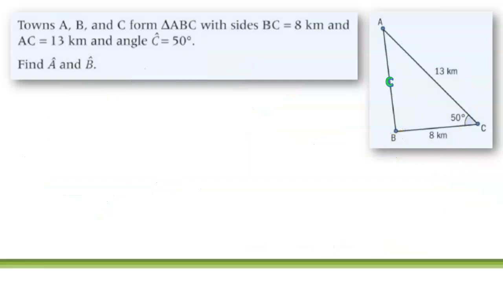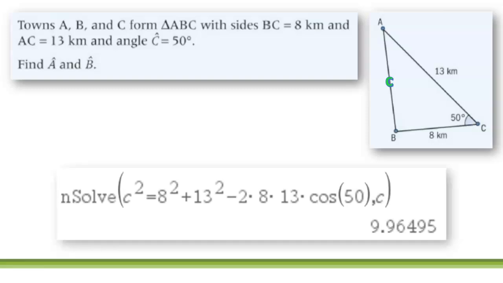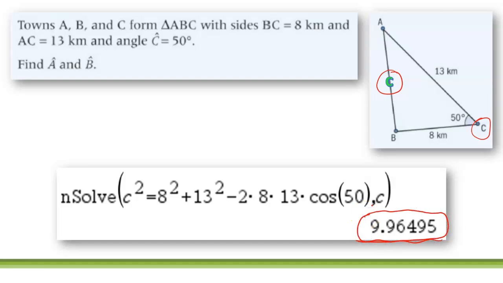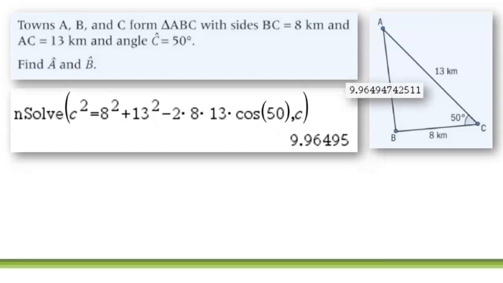So what I'm going to do now is find side length C first. I chose C because it's across from the angle C, and I can see that it's 9.96495. Now, this side length is not ready to be rounded off because we're going to be using it in a subsequent part of the problem. So I'm going to have to leave it unrounded. Hopefully, I'll be able to refer to this in my GDC as the previous answer, and that way its real, heightened accuracy will be preserved. Notice that I wrote it down actually. On my GDC, I said, what is the answer? And they gave us way more precision than it actually computed the first time.